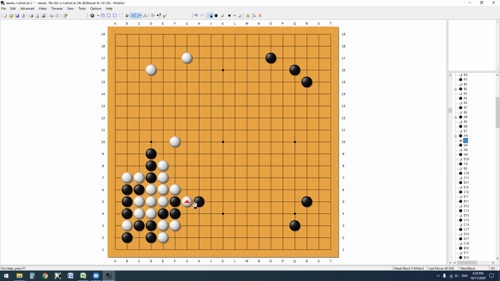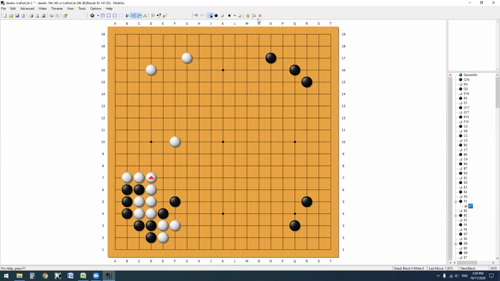But instead you're doing there. And now these 3 stones are also dead. So your problem is, you think you have 2 problems, Derek. One is the cutting point, right? Very obvious. You have a cutting point here, so you should protect it either by just connecting or by doing this, tiger mouth. Both are good. This is one problem. So protect. That's the main problem.